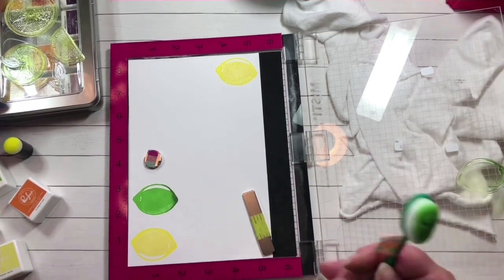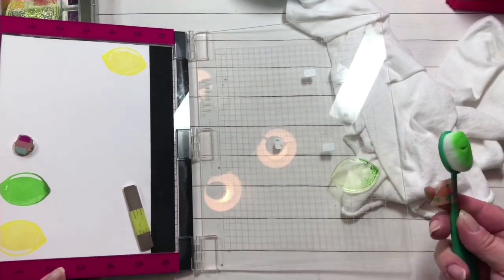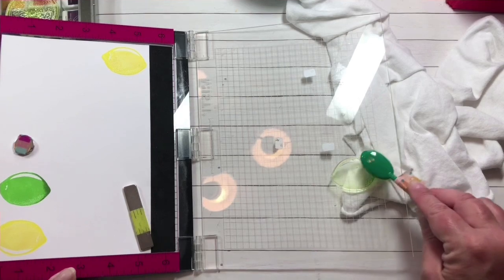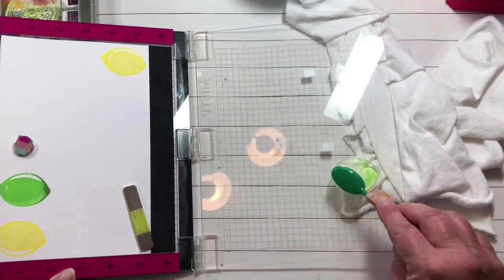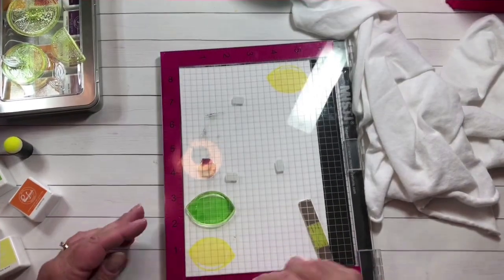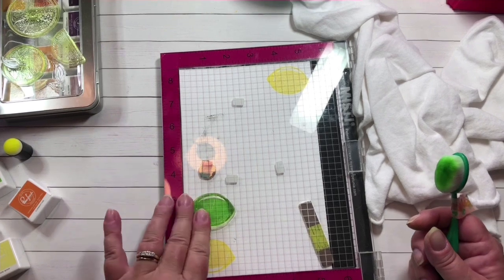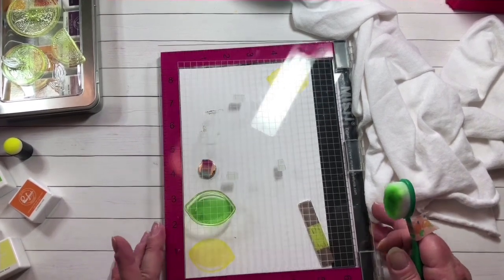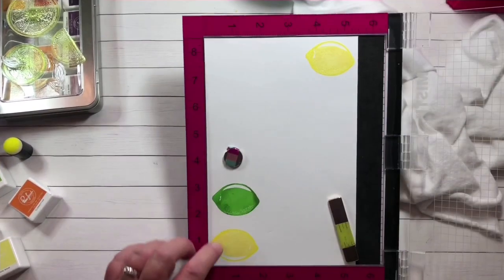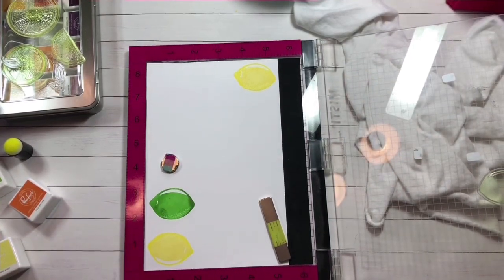I know what I'm going to do, though. Am I where you can see, or do I keep inching over this way? I'm going to take my green blending brush, and I'm just going to blend it out just a hair so that it's not so dramatic. And yeah, it actually just gives a little bit more texture. I think I kind of like that.